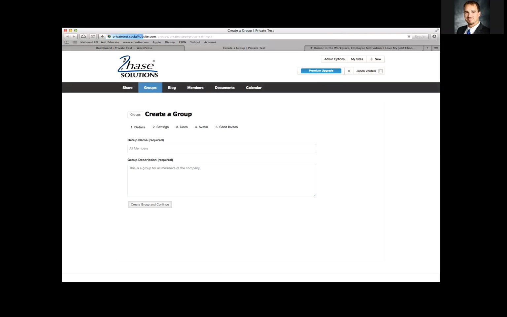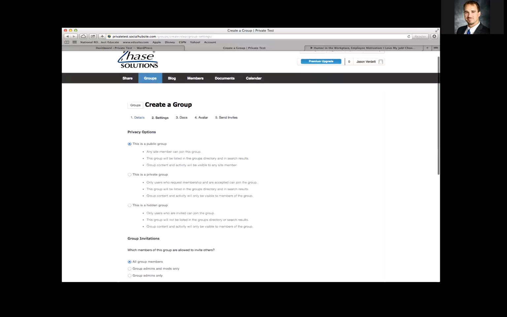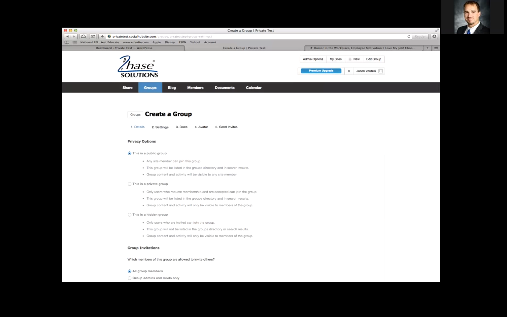You could be as creative as you want here. There's no set rule for how you do this, but typically, since it's an all members group in the company, as long as you know you're just importing people who are going to be inside your company, not outside vendors or anything like that, you can keep this as public. You'll see there's a list here that shows you what this means. Public just means they can automatically be added, which, if you're adding them in, you don't really have to worry about. A private group means they can request membership, but it requires a moderator or administrator of the group to accept that.